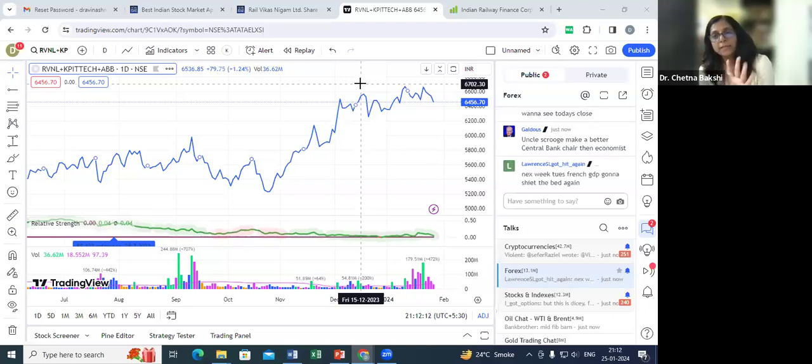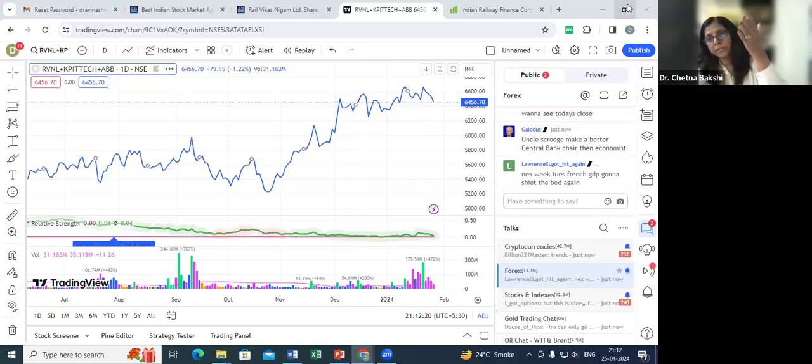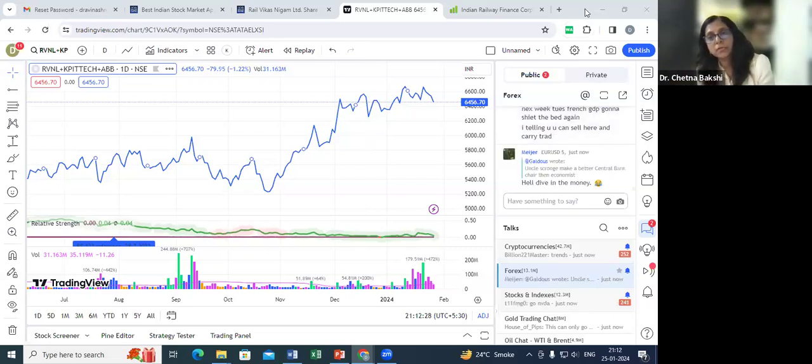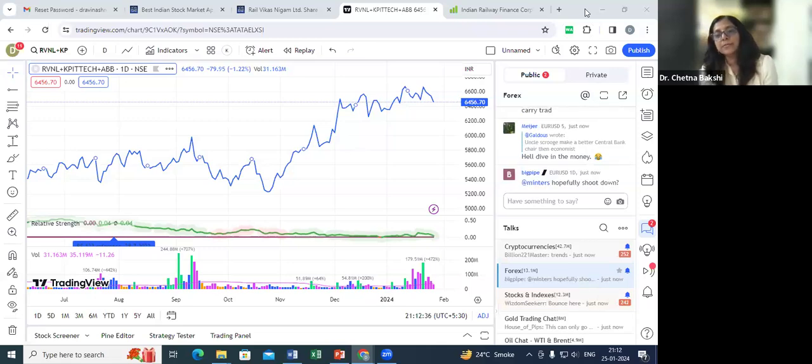Yeah. So I also use relative strength only. However, I also use moving averages. So there's always a pullback, right? Whenever a stock goes up, it will never go up vertically. There will be a pullback. So whenever it takes support on the 20 DMA, I again add. That's how I keep on adding money in the same stock. And for exit, nowadays I've started using something called Super Trend, which is there on TradingView. That is also a very good indicator to help us in exiting the stock.